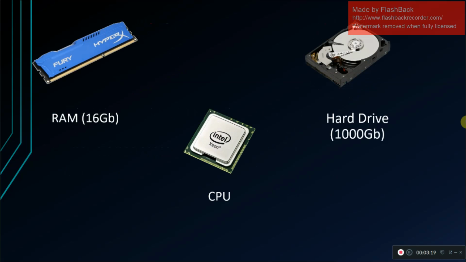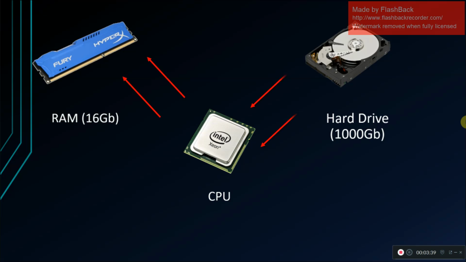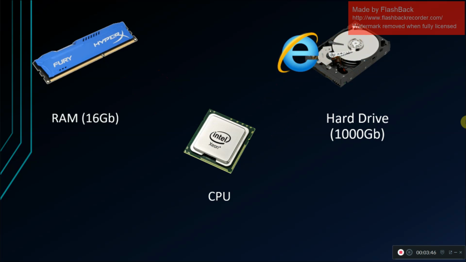In this slide, we will see how the process I explained in the last slide works. In the first place, the files are in the HDD. The processor then sends the information to the hard drive describing what files need to be transferred. The hard drive receives the information and sends it to the RAM where it will stay until the user decides to close it. Let's take Internet as an example. When the user clicks on the Internet Explorer icon, the CPU receives the information and transfers the file from the hard drive to the memory.